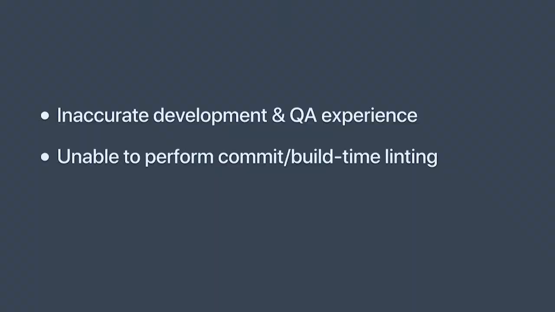I don't think I've ever seen a single business where their development machines, staging environments, and production all exactly match. That means QA is really hard — you're getting alerts in production while everything looks fine on your machine. We also can't perform linting and pre-commit hooks on third-party content, and we can't enforce performance budgets because the JavaScript that gets pulled in varies depending on what they've rolled out at any given time.